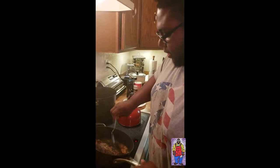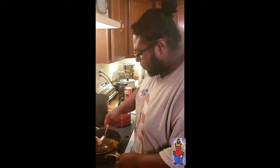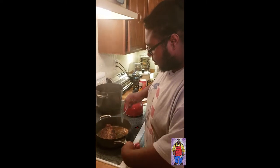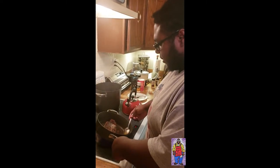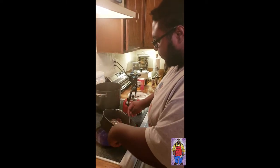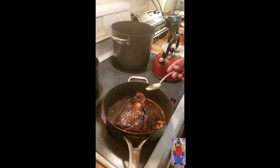Now, what I'm going to do is, at this point, right, now, I got my steak going. Bring that garlic up. Move that around. Garlic is browning. Butter is browning. Oil is browning. You take that. You put that on top. You see that? Don't be scared to turn the pan. Let the pan work for you. You know what I mean?